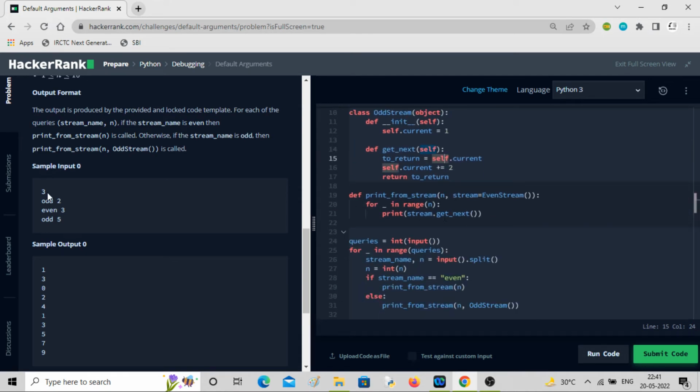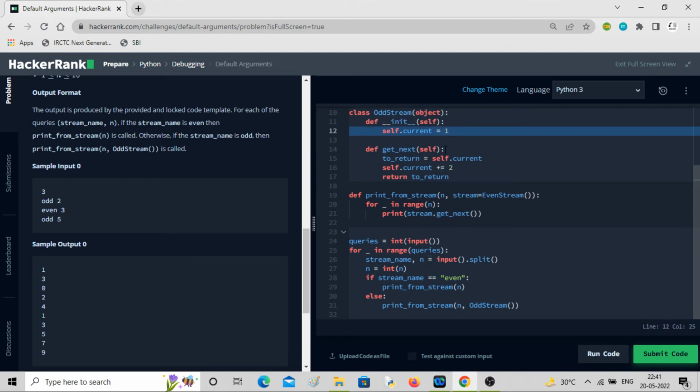Okay, here you can see, I'll give an example. Queries is 3, so it will take 3 queries. Then it will take the stream name and n. Here the value of n will be 2, and odd stream is given, right? So odd will come, and n times stream.get_next, so odd will be called.